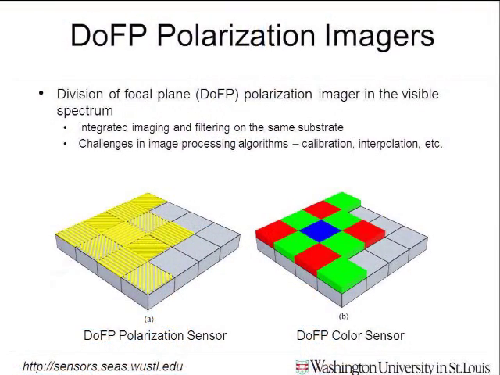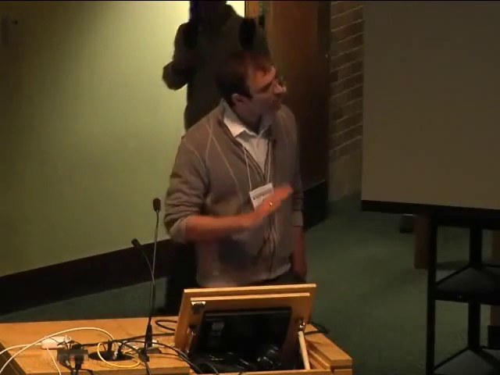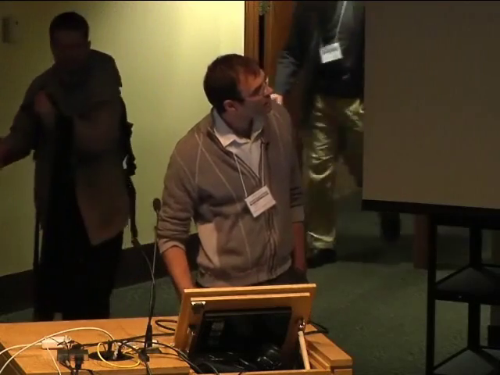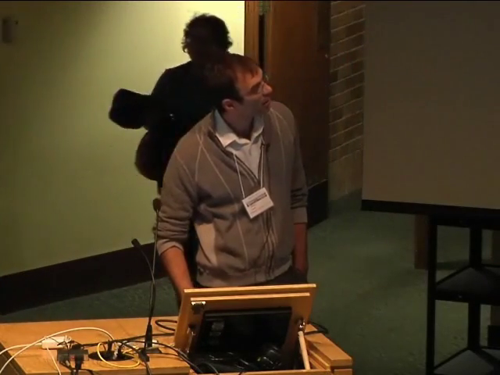There are a couple of other methods. In my lab, where we started working on this sensor, we said, well, there is actually a great parallel from the two previous methods in how color sensors have evolved over time: division of time, amplitude, aperture, and so forth. Essentially, in 1976, the Bayer pattern came around, where you integrate your color filters, 2 green, red, and blue on top of an imaging array, and it gives you a really compact, robust color sensor. And this is what we use predominantly today.